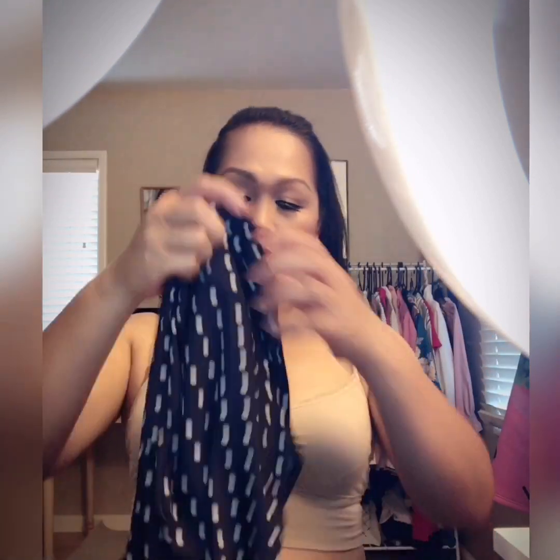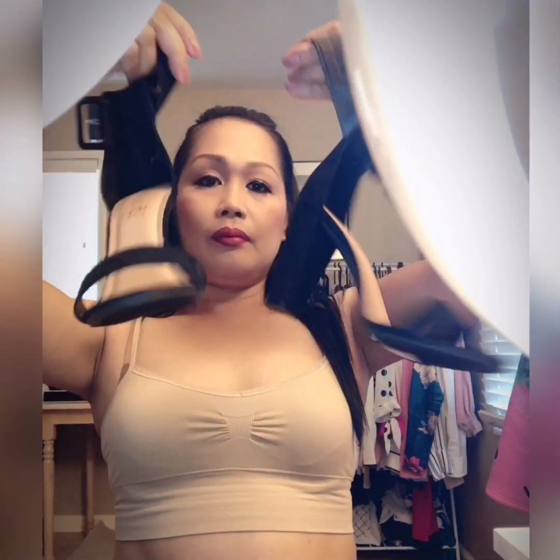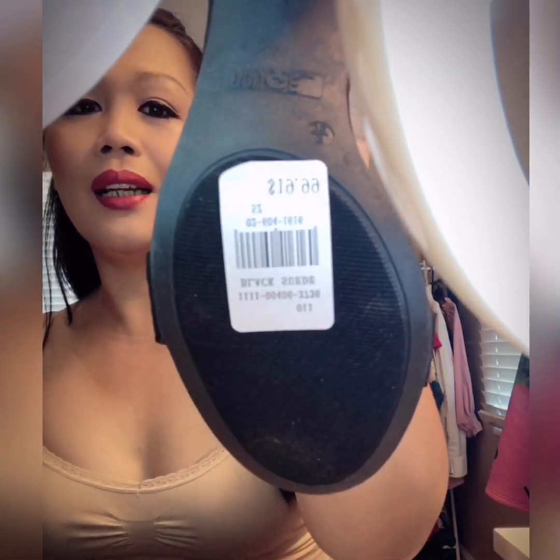Now for my outfit — I have this nice top that I bought from Ross, it's just only four dollars. For my skirt I bought this from Nordstrom Rack, it's just only about fifteen dollars. For my shoes I bought them from Rango and it's inexpensive — I got them for only nineteen dollars. And that is it, you guys — the final look of my makeup and my outfit. I hope you enjoyed the video!